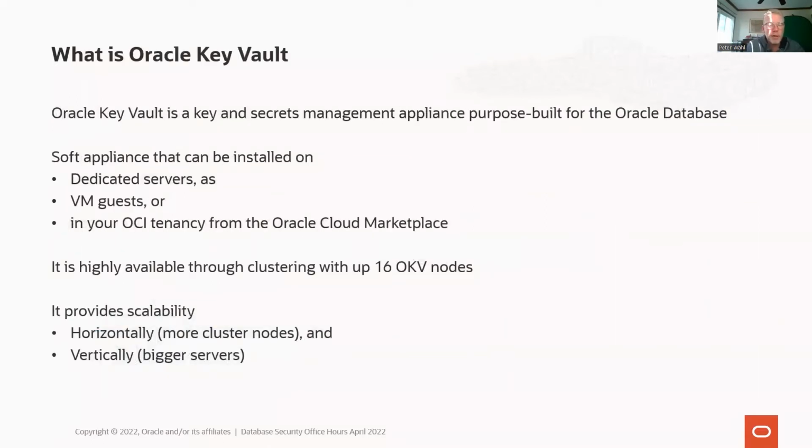So now let's talk about Key Vault. Key Vault is really necessary because we need a key management solution that scales to the load that our customers are putting on this key management system. If you go back 10, 15 years, at the time before we had Oracle Key Vault, we partnered with HSM providers and helped them integrate the Oracle database with HSMs, because our customers only had 1 or 2 databases encrypted. Of course, that's no problem to put those keys into an HSM.